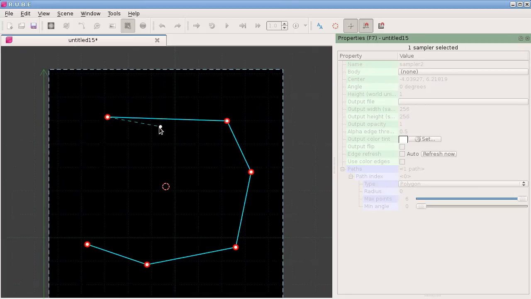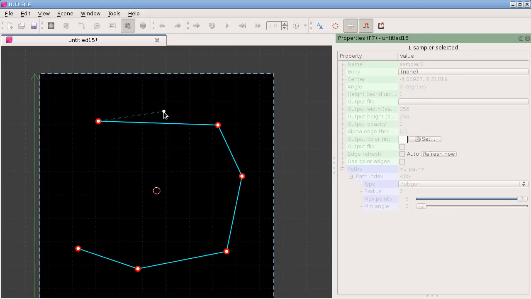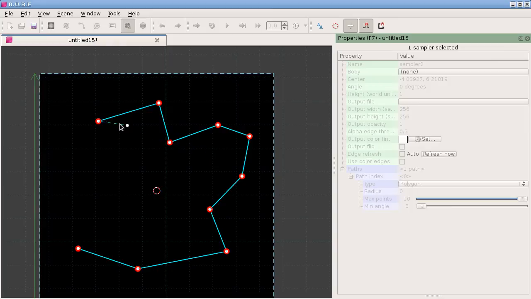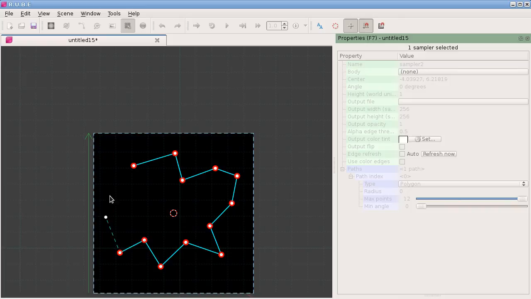Okay, so I have a sampler with a path like this. What I forgot to mention before was that if you bring the mouse close to an existing route between two paths, you'll see that the dashed line goes between both of those two points. And if I click here when it's like that, I'll add another point between them. So I can bring this here, and here, and here, and so on. So you can add intermediate points in between the existing control points like that.